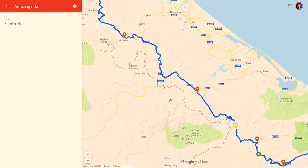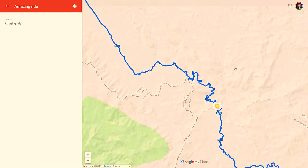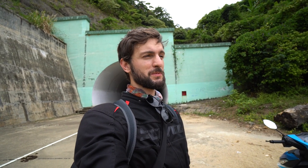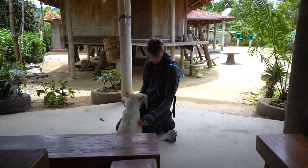Kyle's running back for his bike. We just found this cool tunnel over here. And we're right in the mountains now. We're getting close to Lao. We're really high up. I'd be interested to check what the altitude is here, but it's gotta be super high. And the views are spectacular. And we just found this cool tunnel, which is really long too. I don't know, this road, so windy, so long. It must have been hundreds of thousands of man hours put into this project here. It's phenomenal.